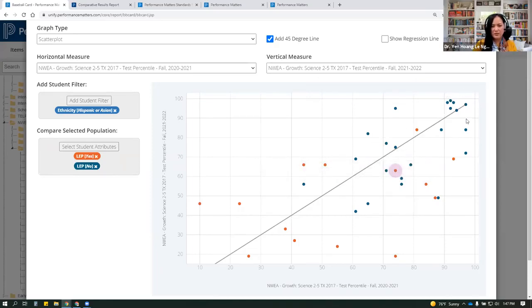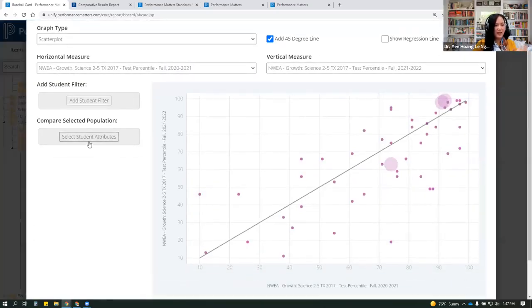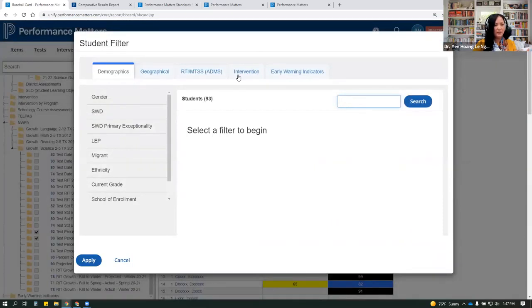Okay, so these are your students who don't need those interventions, and the orange are the students who do. So this bottom attribute here is for you to compare those two attributes, and the top one is for filtering.